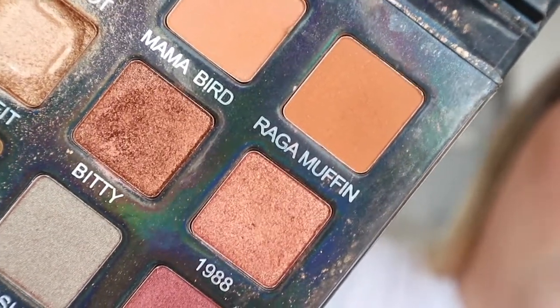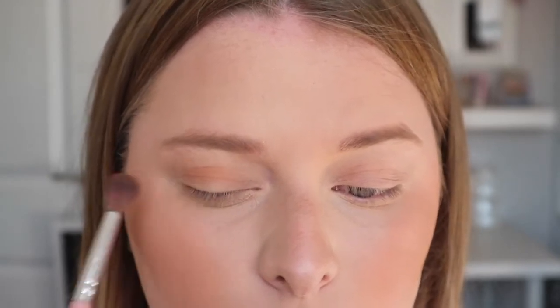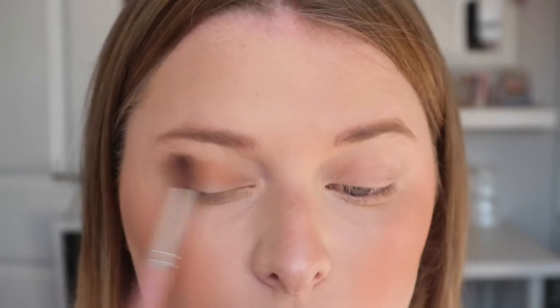So there we have the skin and the brows, and now we're going to move on to eyes. When focusing on this eye look, I definitely noticed that the whole eye is definitely black but there's quite a lot of metallic and sparkle there. You don't want to go straight in with the black otherwise it will look like you've got a black eye, so you're going to want to use a transition shade. The transition shade I'll be using is Ragamuffin from the Violet Voss Laura Lee palette, mixing it with Mama Bird. Tap off the excess and apply a tiny amount as a transition. That's all the transition we'll be needing today.